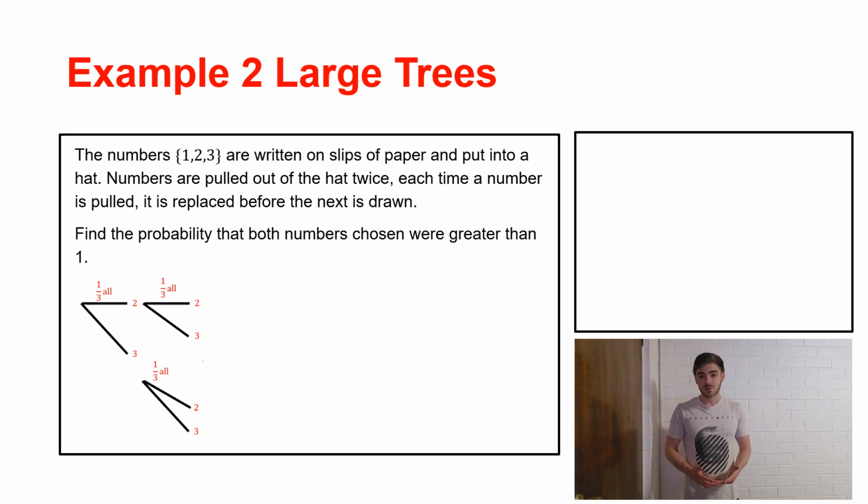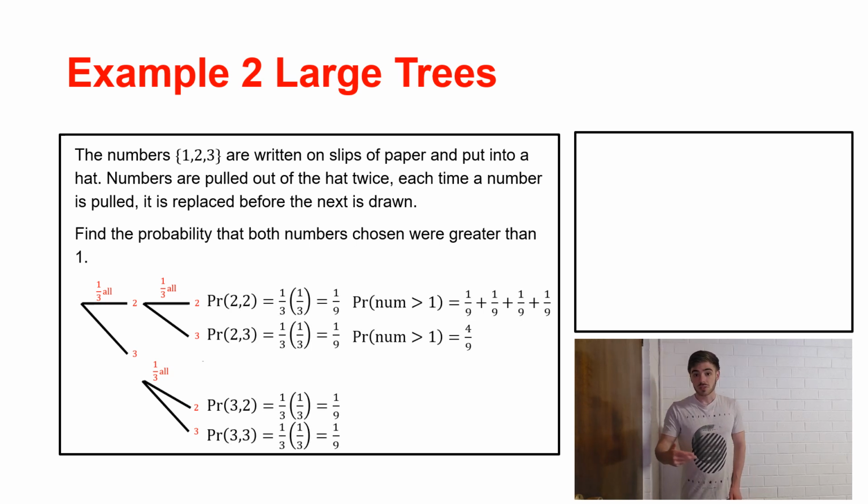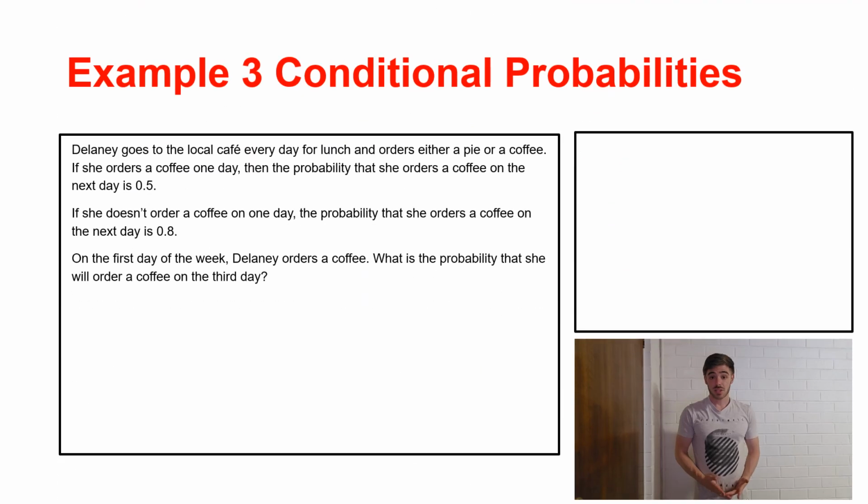Anyway, now that we've simplified our tree diagram, we're just going to multiply along each branch and then add all the individual paths together. The good news about this is that we've already simplified things ahead of time. We don't need to think about what paths we need to take anymore. We already did that. These kinds of questions are those where the probabilities along each branch will change depending on what came before.